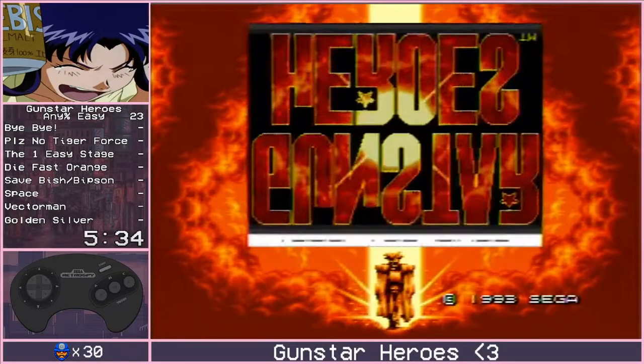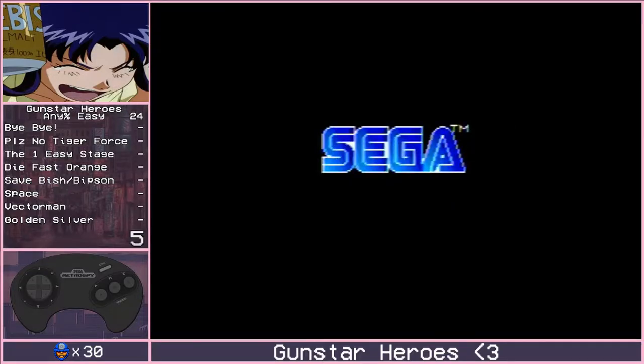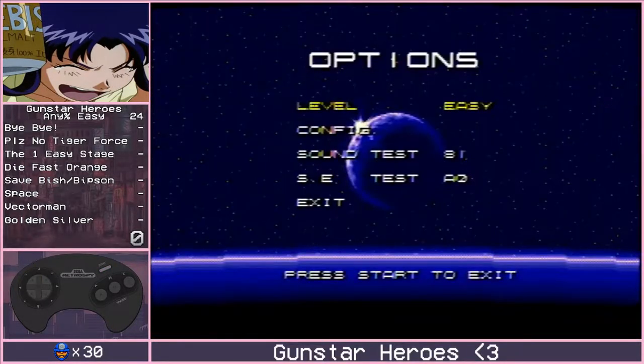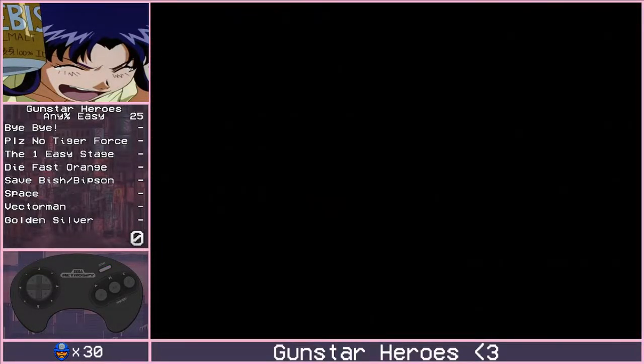This is Dr. Fatbody, and I am here to show you guys Gunstar Heroes. Gunstar Heroes was released in 1994 by a company named Treasure. Treasure's famous for a lot of different games, such as shoot 'em ups like Radiant Silvergun and Ikaruga. Also stuff we've seen in GDQs before, such as this game, Dynamite Headdy. There's a whole lot of tech to come to you guys.